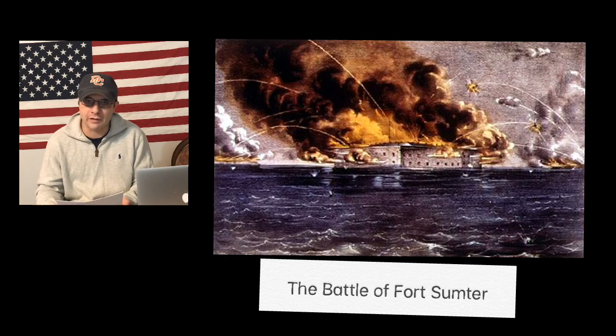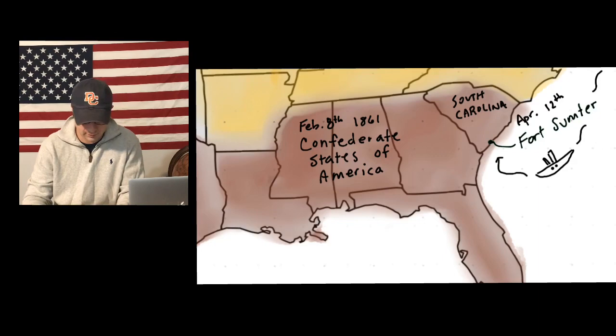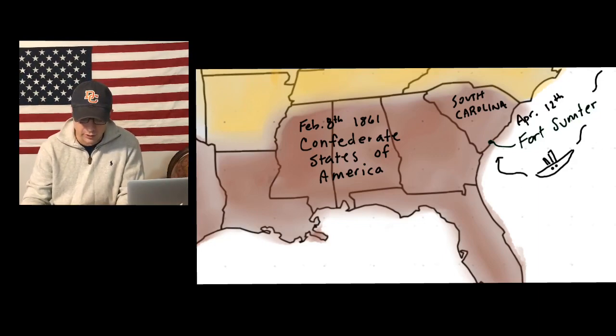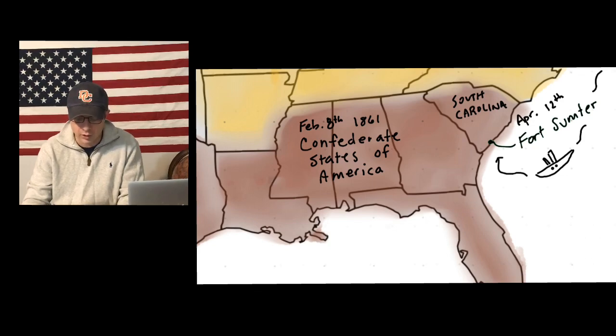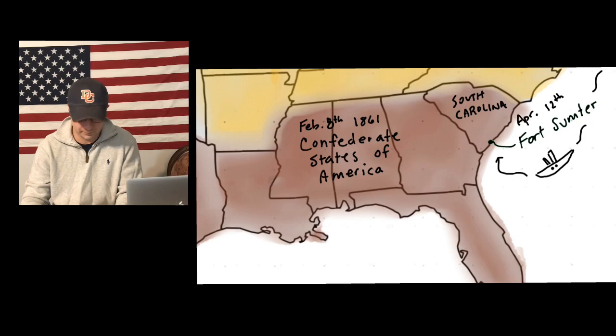But an incident at Fort Sumter in South Carolina would change Tennesseans' minds. South Carolina began taking over all U.S. federal property within the state. This included military forts and naval bases. The new Confederate soldiers were able to take over all of the bases peacefully except for Fort Sumter.